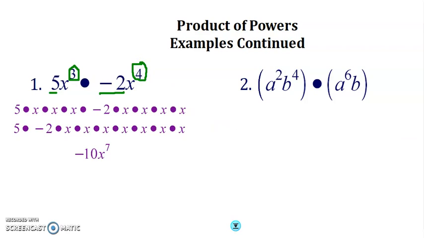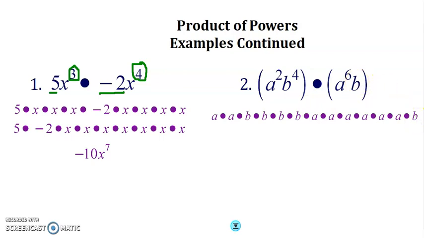And then in our next example, we add in parentheses, but it really doesn't change the overall problem from what we've been doing because we're still just multiplying. We haven't put any addition or subtraction or division signs. We're still just multiplying everything. So we can write that first factor in parentheses as a times b times b times b times b. There's that written out. Times 6 a's multiplied together times b, because there's only one b.